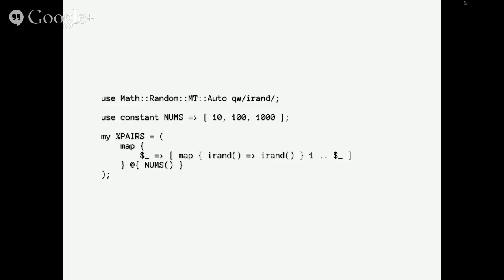And I just said, OK, for 10 elements, 100 elements, 1,000 elements, give me a structure which essentially is, for a 10-element hash, random number pairs 10 times, and then 100 times, and then 1,000 times. As I think back on it now, maybe this isn't the best varied thing.